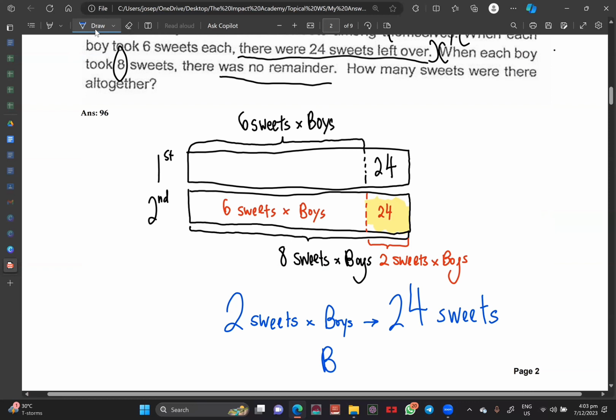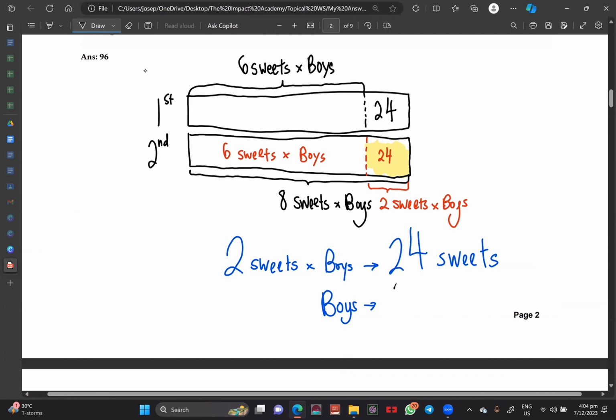We want to find how many boys there are. Agree? Because I don't know how many boys, but I know how many sweets. I want to find how many boys. So I just have to remove the 2 sweets. Correct or not? If I want to remove the 2 sweets, what can I do? I can just do 24 sweets divided by 2 sweets. Am I making sense here? Very good. So that means sweets and sweets we cancel, right? Whenever I divide, if I see the same units, I can cancel them. Make sense? So over here, what you will get is basically 12 boys. It cannot be 12 sweets anymore, okay? It has to be 12 boys.